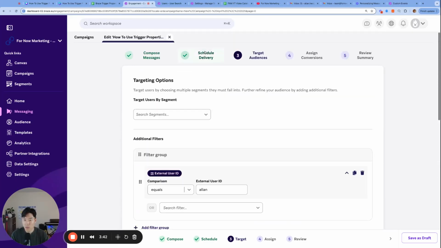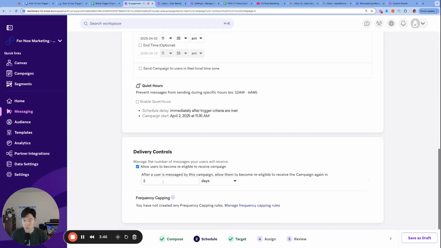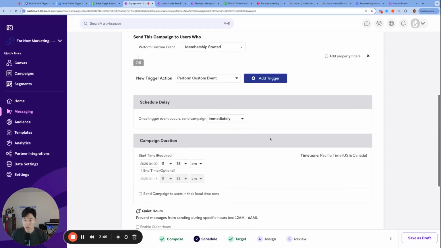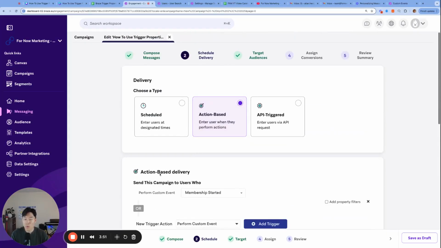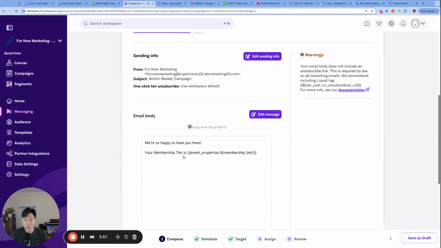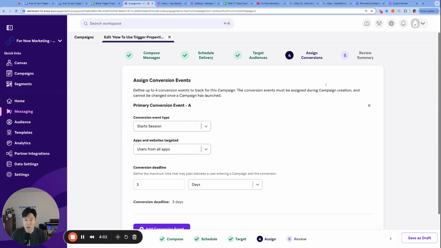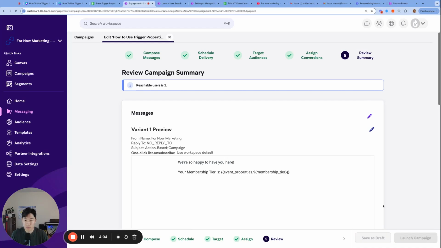Let's also make it re-eligible because we might do multiple tests. So we'll do 0 days there. It should send right away. When this email gets triggered by a custom event called membership started, we should get our membership tier with whatever we set it to be. So let's first go ahead and launch this campaign.